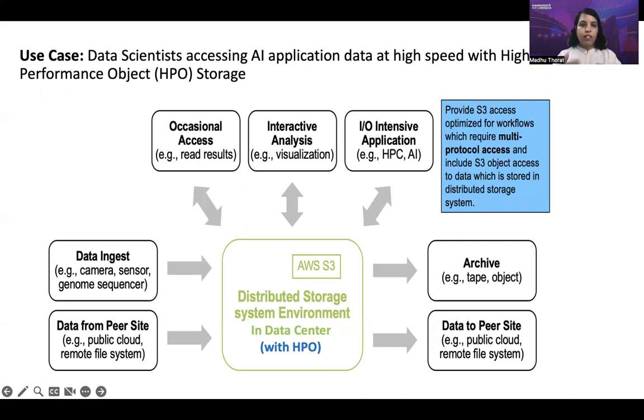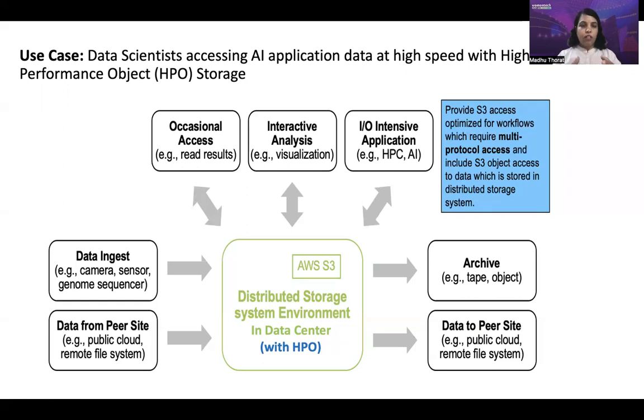Now, once it gets stored, the data scientist may access this storage using AWS S3 to process the data further, to analyze it, to derive meaningful information out of it. And after the data scientist is done with his work on this data, the system administrator may decide to move this data to a backup storage system based on tape or object storage.